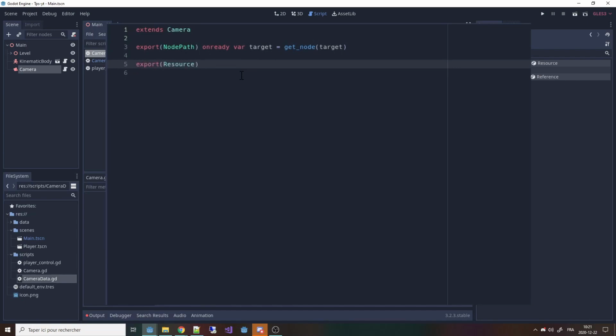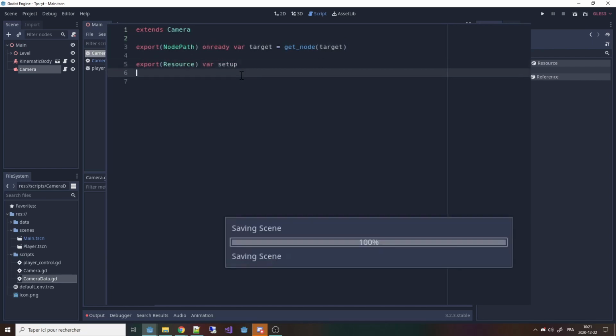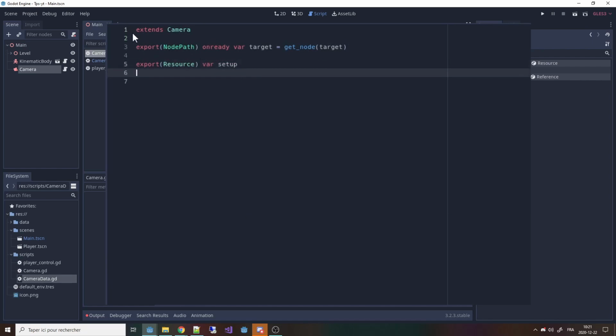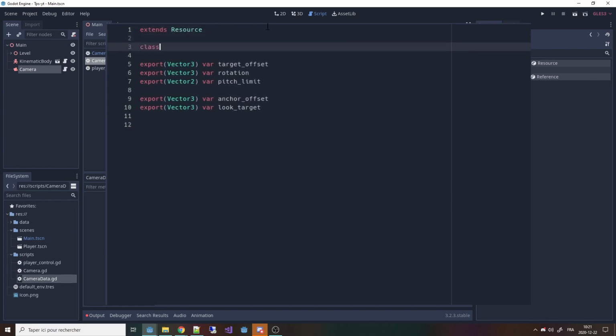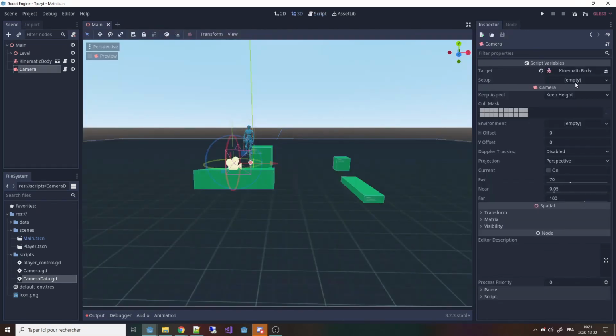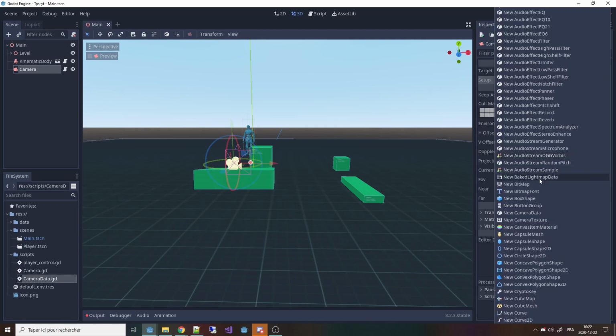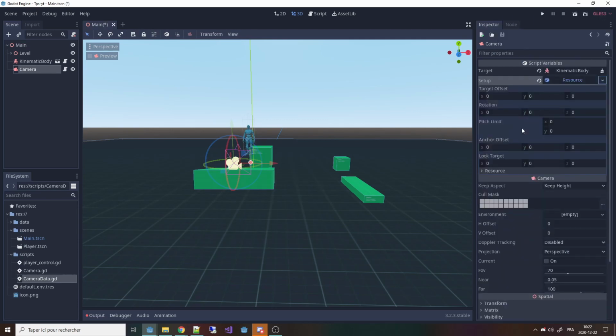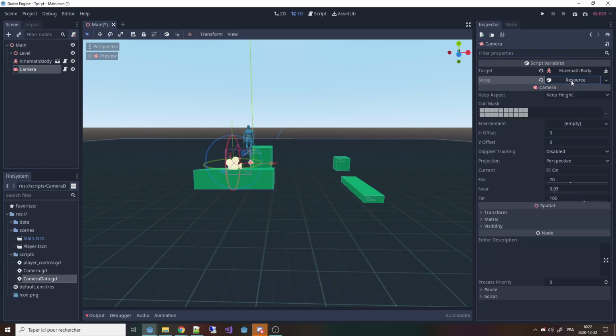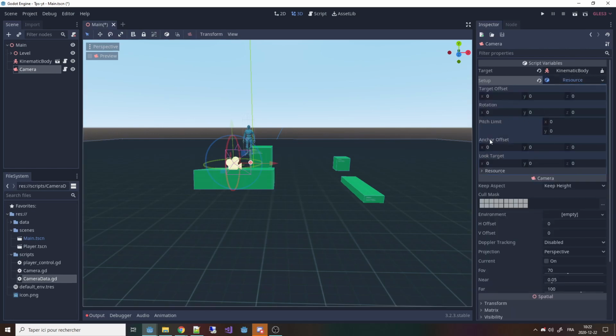resource and I can have this setup that's going to be the camera. Now, I haven't found a way to tell Godot that I want this resource to be a camera data, but that's fine. I can go in the camera data, give it a class name, and in the camera setup here, I can go and select the camera data from the list. It's just a little bit painful. I wish it was by default the camera data. And when you click on it, then you're going to see all the properties we added. So we can put the pitch limit, for example, -45 to +80 or something.